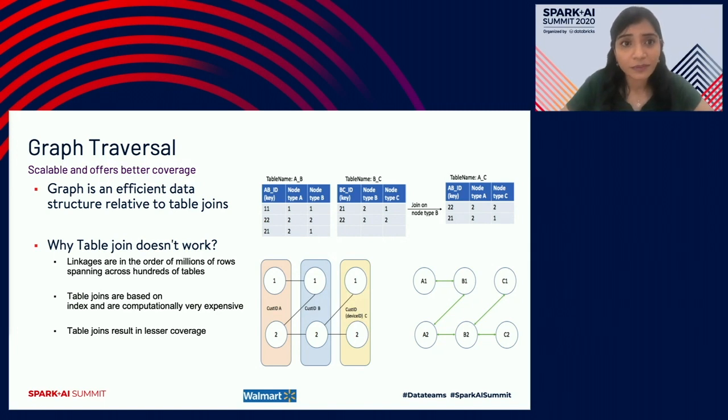This is important because in case if we consider node type A as user identifiers and node type C as device identifiers, and we want to target A1 for some marketing purpose, we won't have anything to show as device nodes for A1. So this is a miss, and this kind of miss cannot happen if we use a graph data structure.